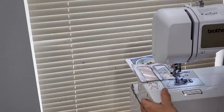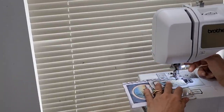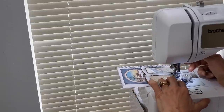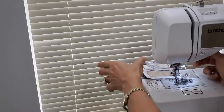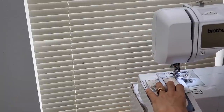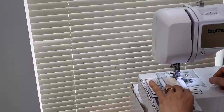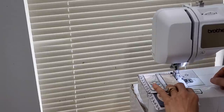Okay, so I want to preserve most of my pocket, so I'm gonna just do a straight stitch along the bottom. Just because I don't feel like coming off the thing. Okay, here we go. All right, straight stitching along the bottom. Okay, oop. Maybe back up one. Turn, and now we go north with the 68 again with the leaves. And we're off. I'm going full gusto here. Let's see if it does it fast.